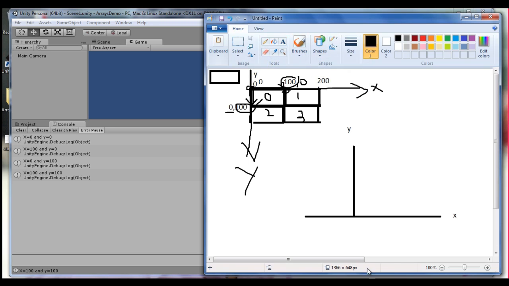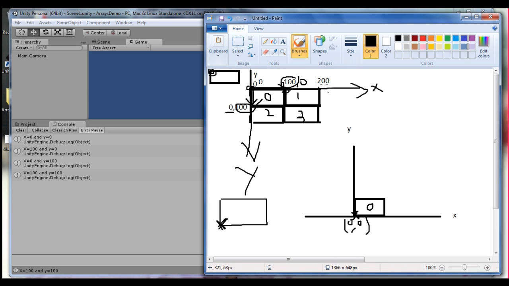First image will be over here. If you consider the bottom part as the xy position of the image, this bottom portion, this is the 0th image, which is placed at 0, 0. X is 0, y is 0. Consider this is the xy position of the image. If you have an image, this corner we consider as the positioning of an image, whereas in this place the top corner we consider as the positioning of an image. Based on the top corner we placed it over here. Now here we place the bottom corner.